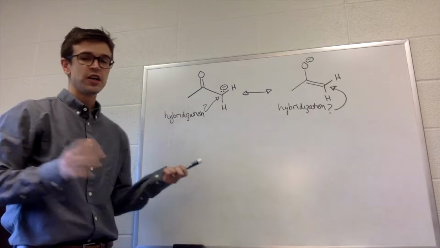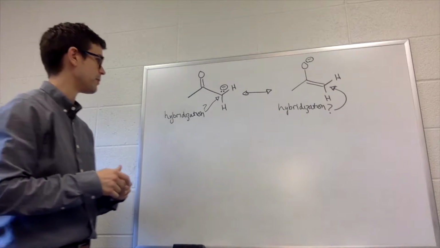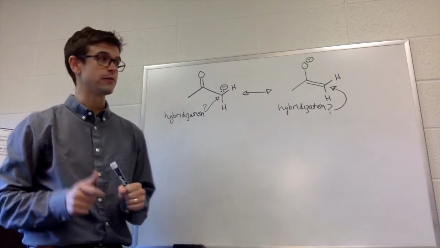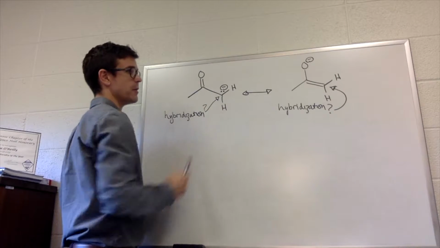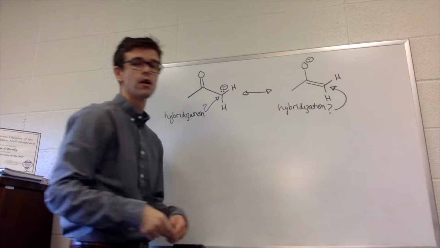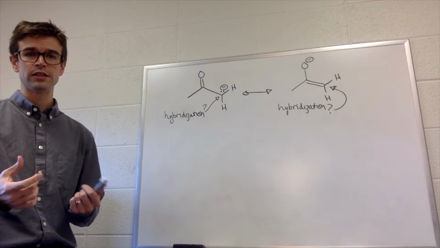Now we get to one of the trickier parts of this conjugation stuff from this chapter. So what I want you guys to do now is pause the video for a second and look at this structure and say, what is the hybridization of this carbon atom here? Also, what is the hybridization of this carbon atom here? So think about that, make your decision, and then restart the video.